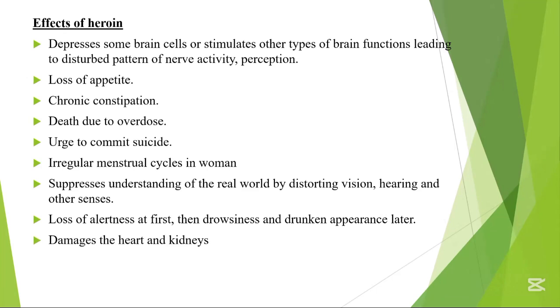I'm sure those are the people that some of you have come across. Someone is just up early in the morning and they're looking drunk. Come afternoon, evening, same situation. They're looking drunk throughout. It damages the heart and kidney and causes mood swings. All these are effects of heroin.